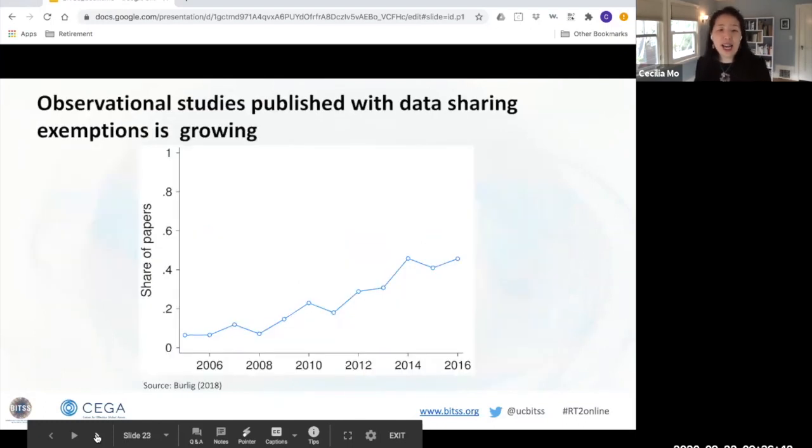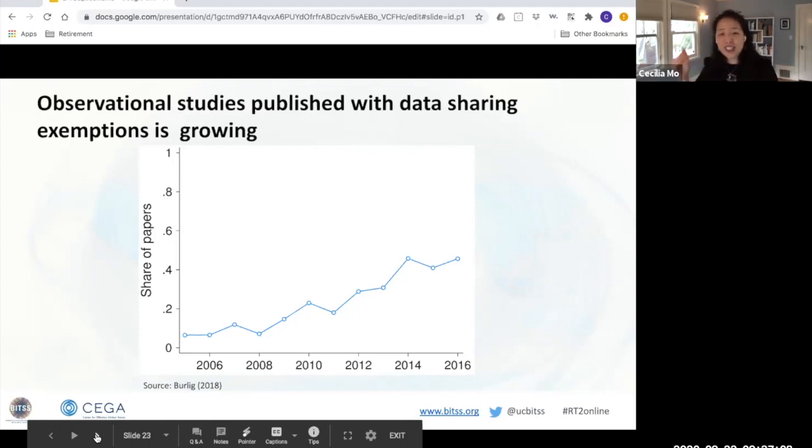And when we're looking at the number of studies being published that are of this confidential data variety, we're seeing that that's growing. If we look at the American Economic Review, the top economics journal, we see that 45% of empirical papers were exempted from sharing in 2016.